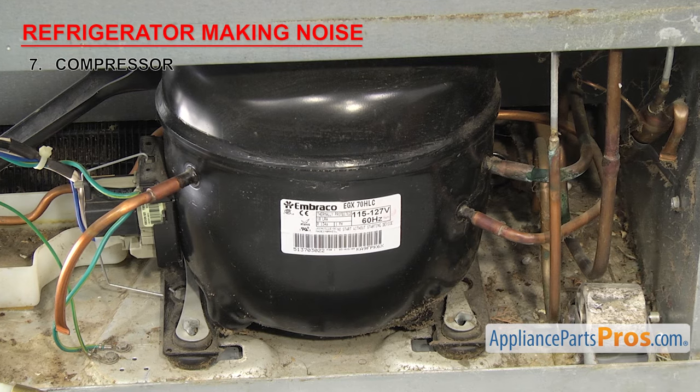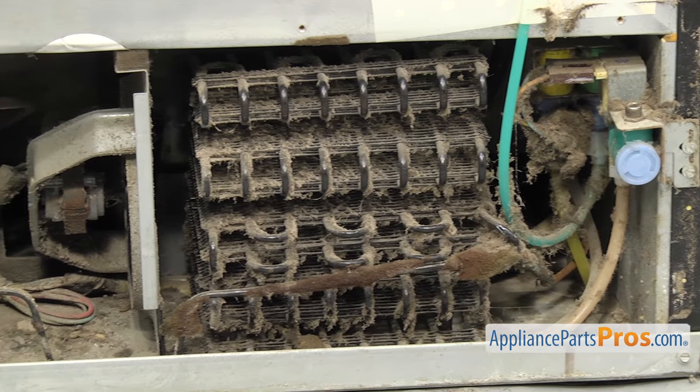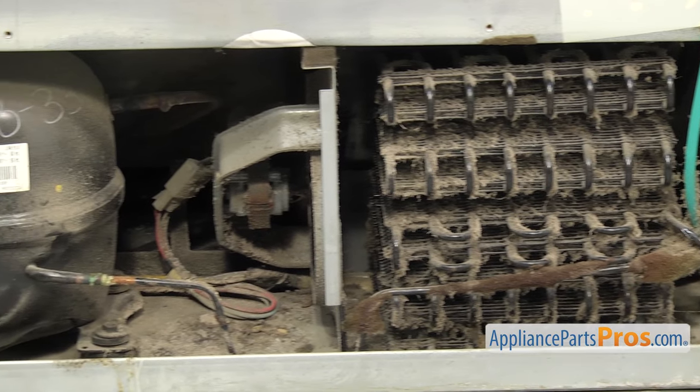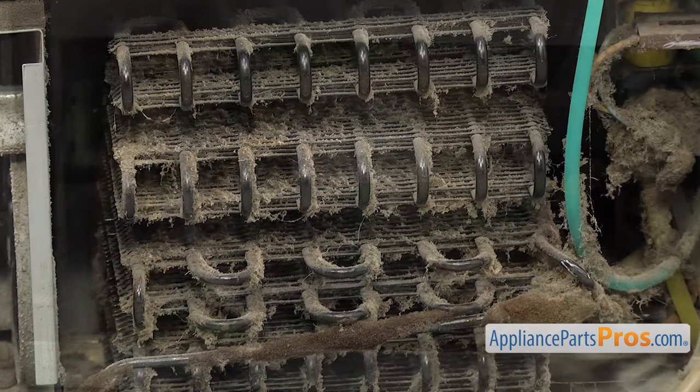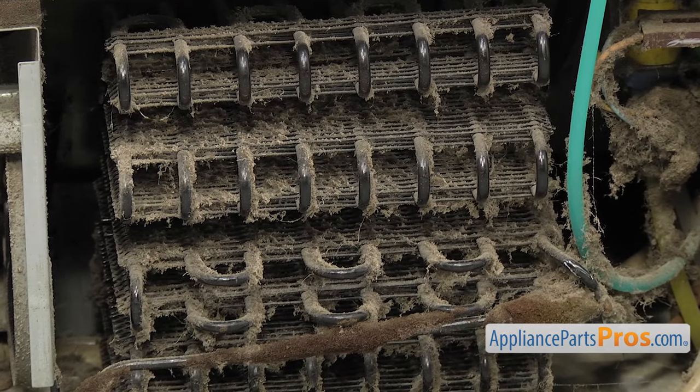Now here's that money-saving tip we mentioned earlier. If your freezer compartment isn't getting as cold as it used to, and your ice cream's getting soft, it could be that your condenser coils are dirty. Dirty coils can cause the freezer to run warmer than normal if the condenser and other components are covered in dust and pet hair. Dust and pet hair can insulate the coils, preventing them from working efficiently.